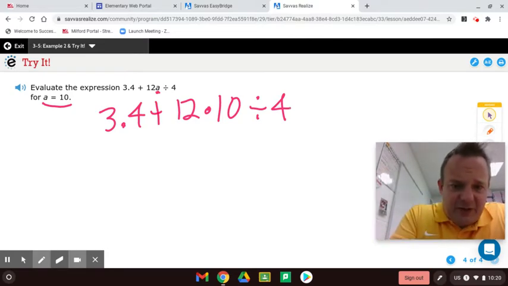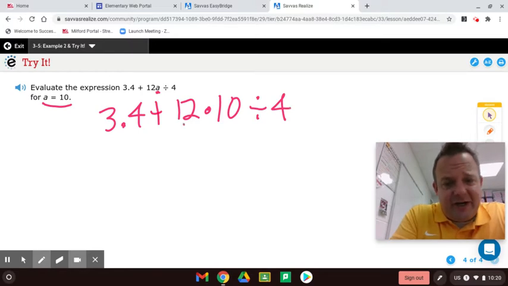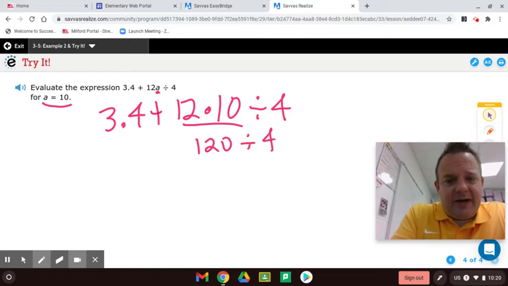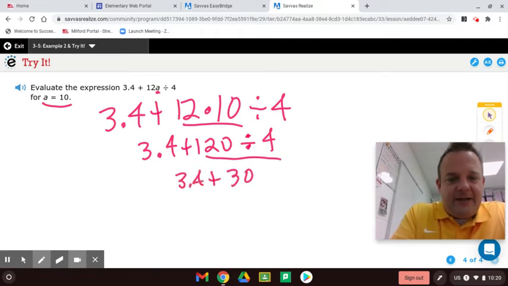So you still have to show your work and do the steps. You can't just plug this in the calculator and get it. So order of operations, parentheses first, then exponents, then multiplication or division from left to right. Here in this case, it's there. So now you rewrite everything. This you have to do. You don't really need a calculator for that part. And then we go into the division. And then finally, 33.4.